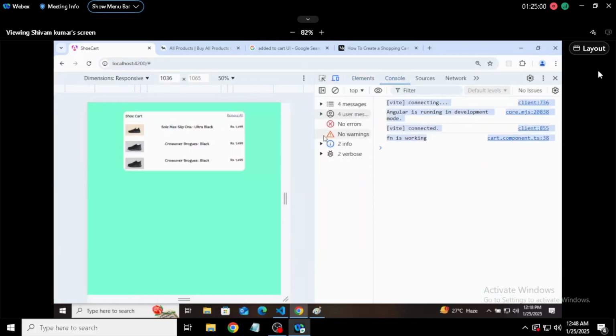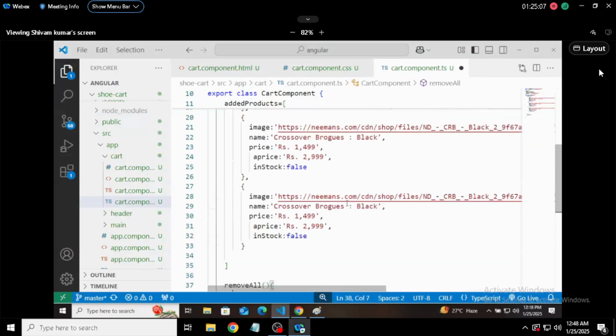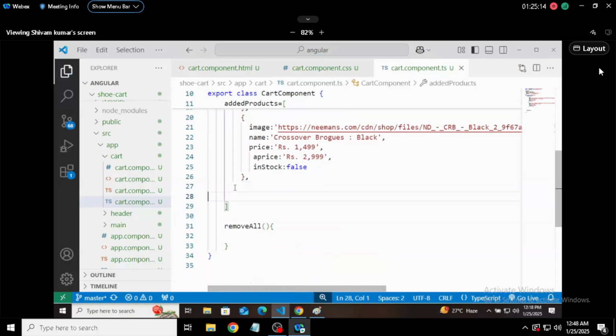Function is working, that's fine. So instead of printing this, you need to delete everything from this added products array.